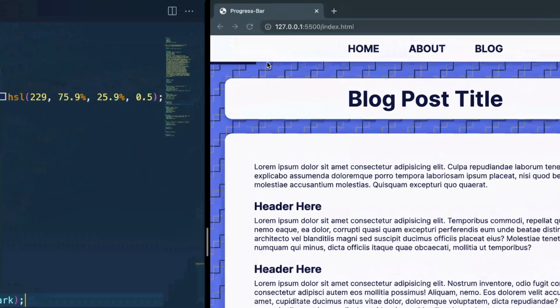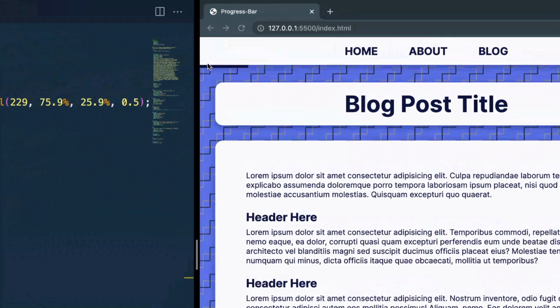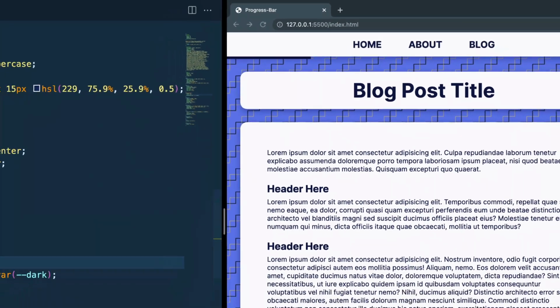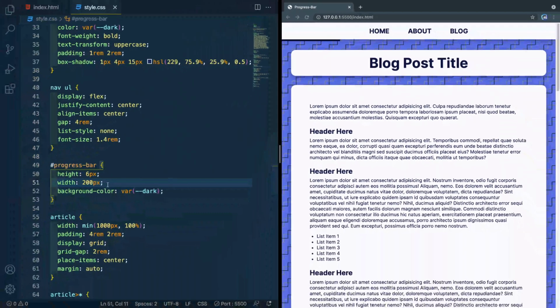You'll see when I do that, immediately it saves, and it sets the width of this to 100 pixels. If I change this to 200, it goes to 200. So how do we dynamically update this? What we're going to do is use a scroll event in JavaScript and update this width. And we can do that if we use CSS variables.